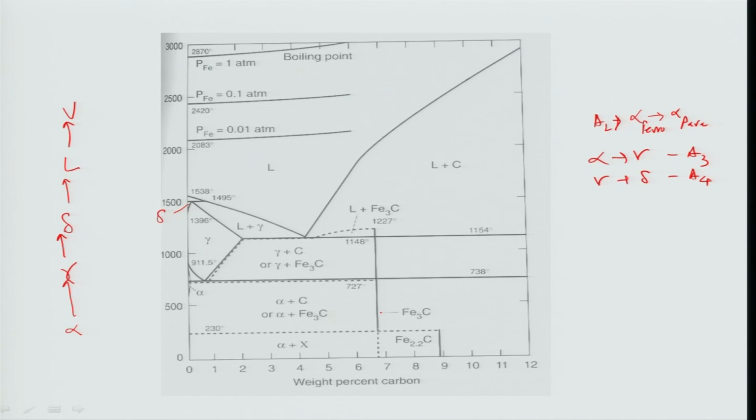Now, the iron carbon phase diagram is always plotted as temperature versus weight percent of carbon, and it can go up to a maximum of 6.67% of carbon. This is the point for 6.67 weight percent of carbon. Why? Because there is a compound which forms if you add carbon into iron, and the compound is known as Fe3C or cementite, and this compound contains about 6.67% of carbon, beyond which whatever happens in the phase diagram is not important for any metallurgist.